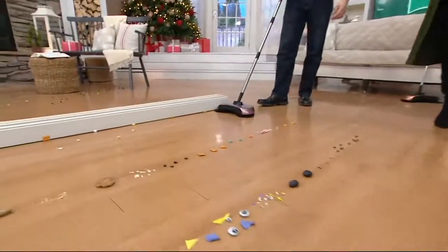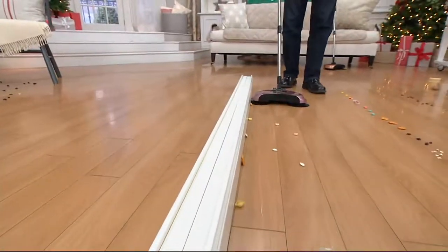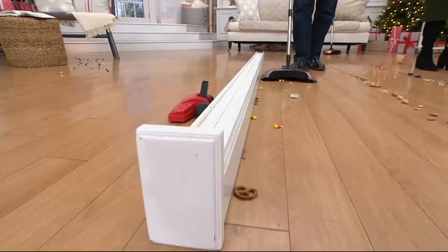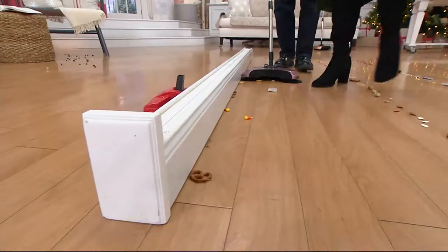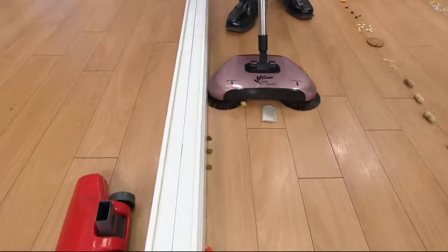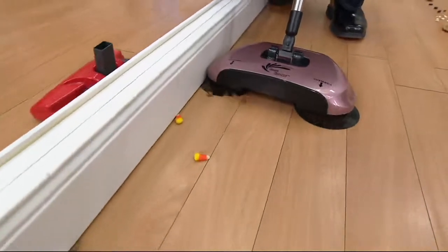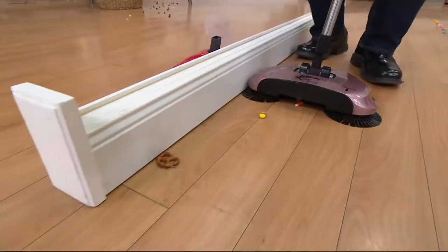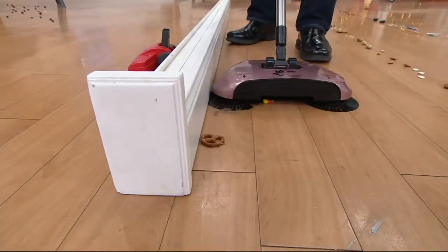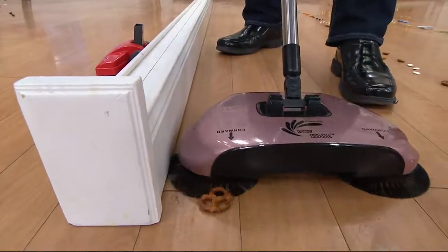You are using everything from cereal — yeah, I try to pick things that I really pick up in real life in my house. But look, you even have it against the baseboard — this is what's always dirty in my house because I always have cat trees that end up here. Underneath the kitchen cabinets, this actually fits right underneath them. You know where the dirt and the spices like to hide? Underneath the baseboard. You'll see the power of those horizontal brushes — see how it pulls it out? A broom can shove it in, but with the horizontal brushes, it pulls it out.